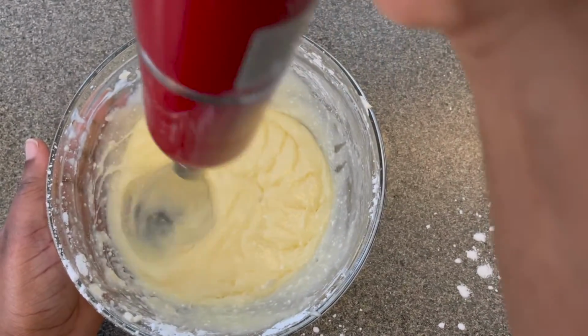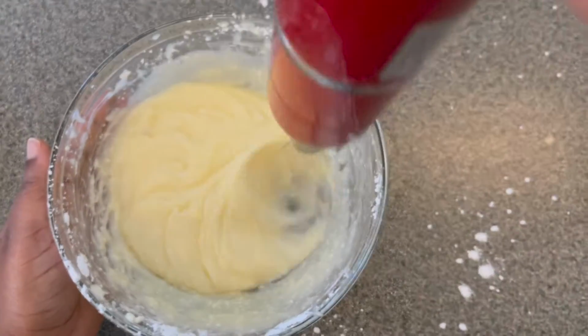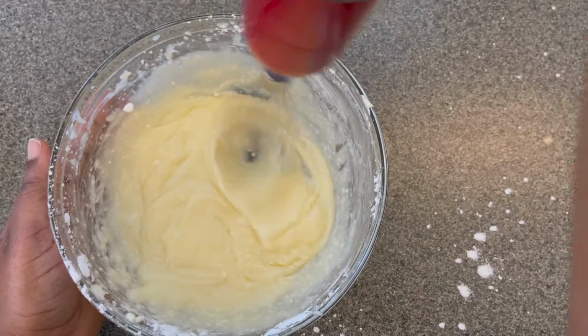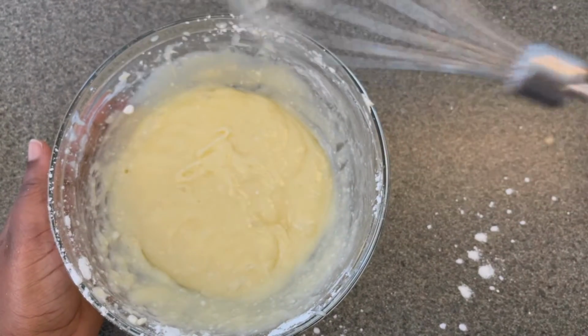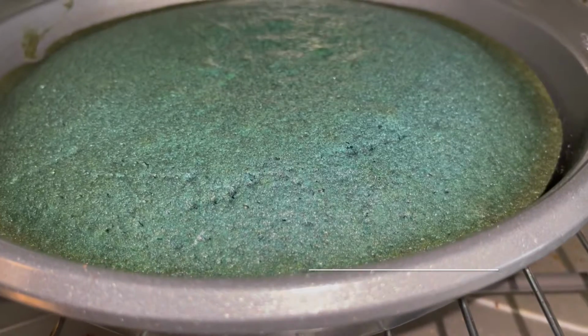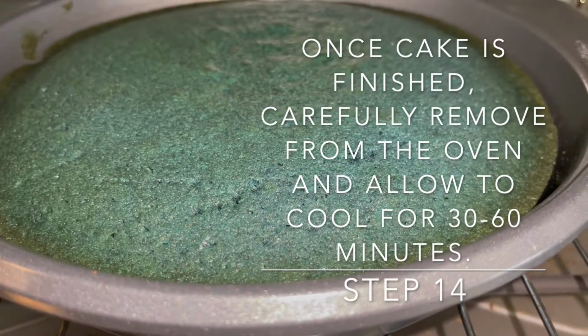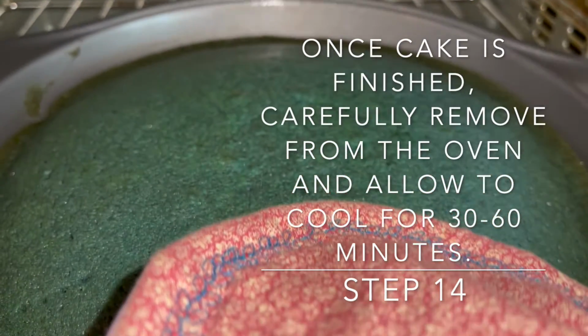And once your cake is finished, it should be finished right about this time, if you were following along with this recipe. We need to go ahead and remove it from the oven. Please ask a parent or guardian for help. And remember to do a check. You can use a fork or a bamboo skewer to double check that your cake has been cooked and it is indeed ready to go.